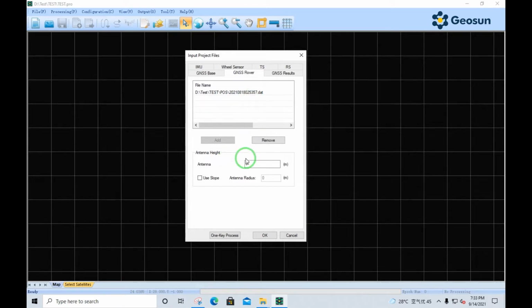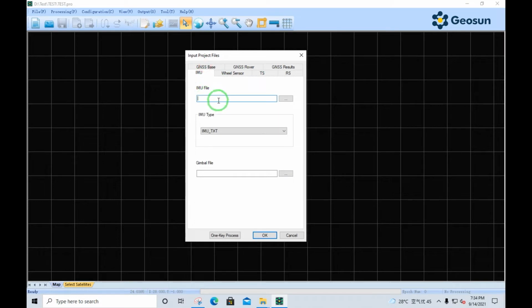Actually in Shuttle, right now we provide a one-key process function. As explained, this data file includes the information of GNSS and IMU, so it's not necessary for us to input the IMU file.